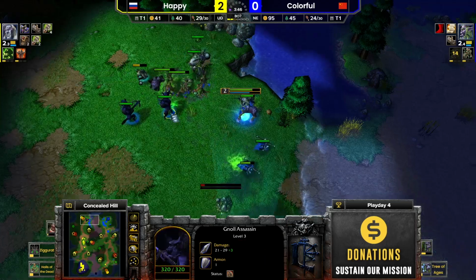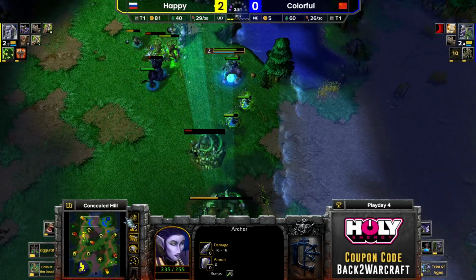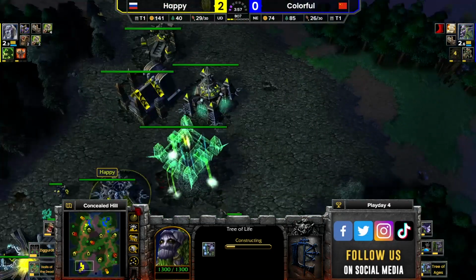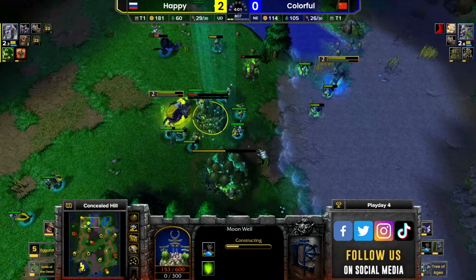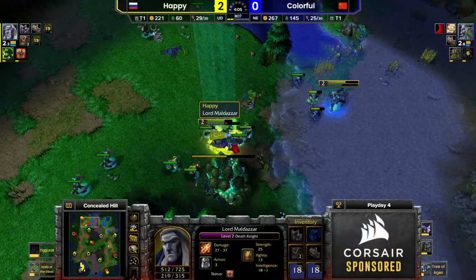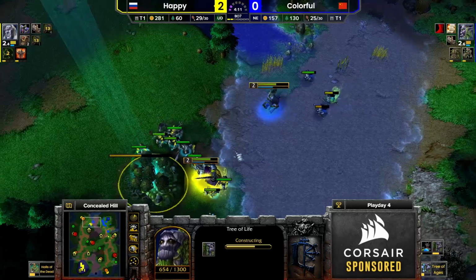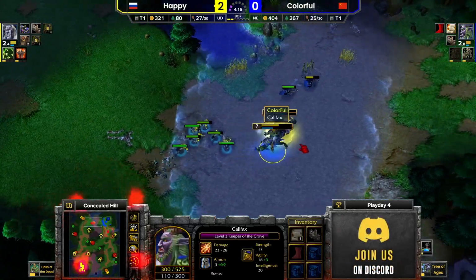Colorful actually managing to creep quite a bit from this camp. Getting close to level 3, in fact. And the tech has now begun. Not even that far behind the undead. But the Moonwell is cancelled. And the expansion will be as well. Happy is trying to get as much damage in with the ghouls against the archers as he can. And still cancel the tree in the end. And that is the quick cancel.